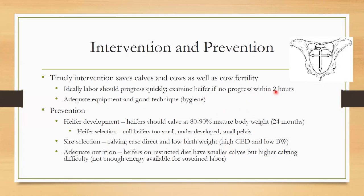Now, I mentioned most of us have a day job, and so we really don't know when those animals go into labor. So sometimes when we get home in the afternoon, if we notice that a cow's off by itself or a heifer, we might want to go inspect and see what's going on. And if there's a hoof showing or a water bag or something of that nature, try to get her up into the barn, into the chute, or into some kind of safe restraint, so that we can do an examination. And I'll go through how to do that. We want to make sure our equipment is adequate and we've got really good technique, and that includes hygiene, because we don't want to introduce any bacteria or any foreign matter into that cow's reproductive tract.